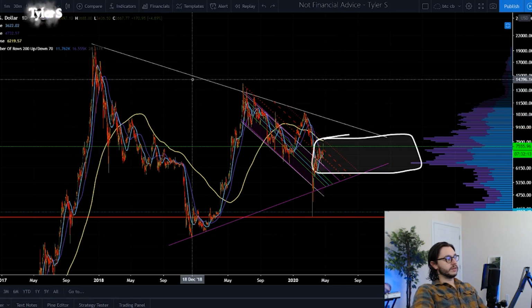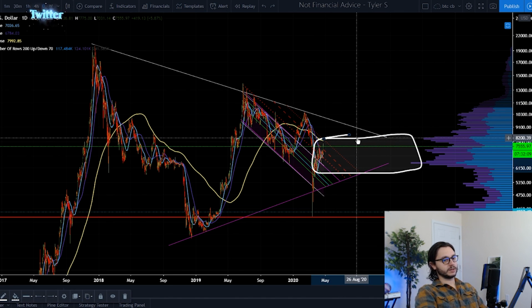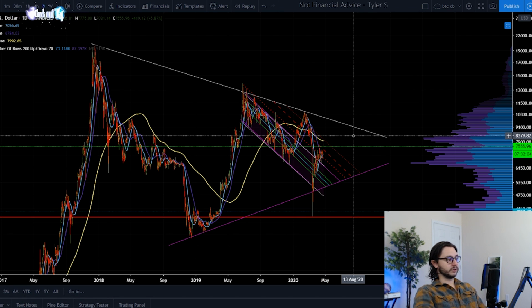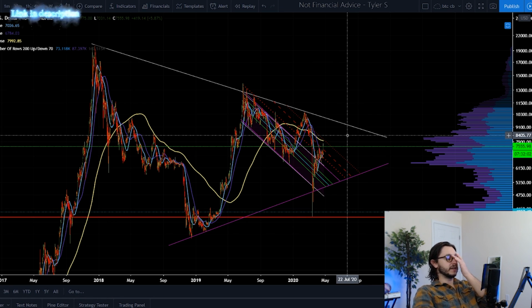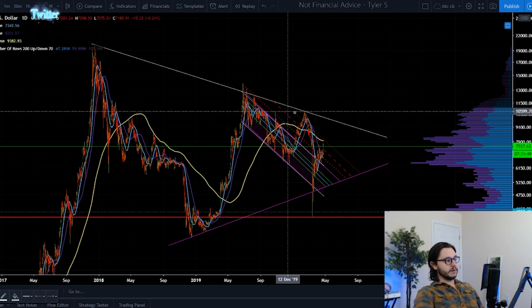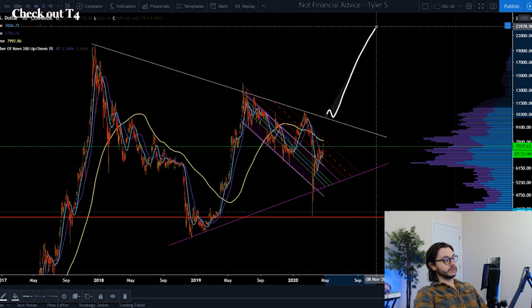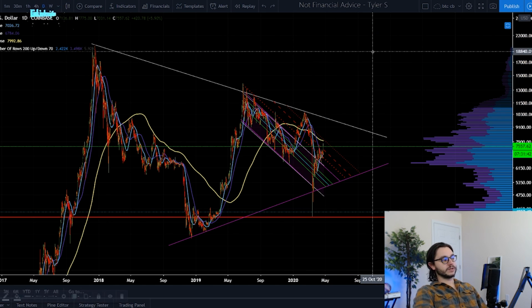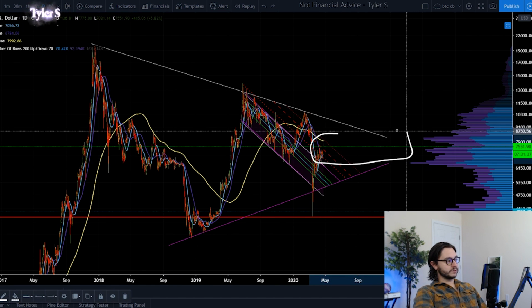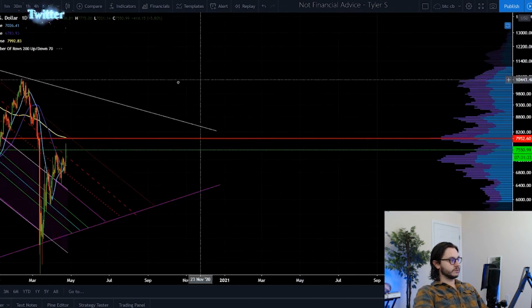But overall, this is where things get really exciting, because once we get out of this gooey muddy zone that we have drawn here, this white box, and again, we're really coming close to it. The very upper limits are about 8,500, which, as I'm filming this, we're less than $1,000 away from. Okay, so very important to note, once we get above this, let's say a month from now, 9.8, guys, then we could see things get extremely wild, and that's when we'll pass all-time highs, in my opinion. So again, right now it's still kind of like the gooey zone, the boring zone in here, but we're inching up, and this is a very good start to a continued upside here.